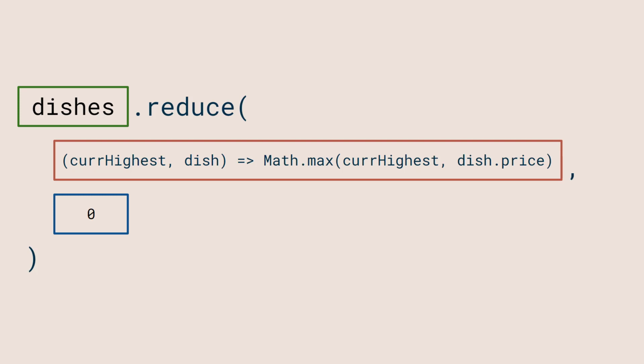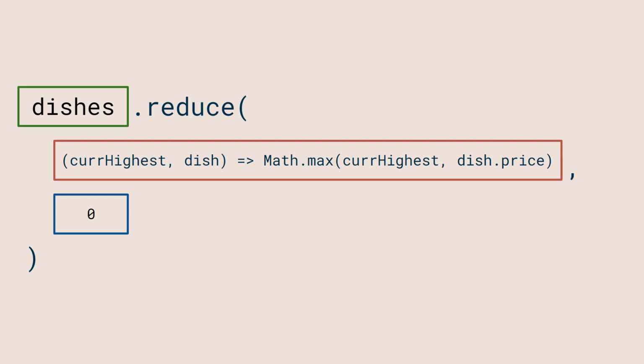You want to make sure that you pick an initial value that will run correctly in reduce's first call to your callback function. So in this scenario, I am calling math.max with my current highest parameter. So I need to make sure it's a number, and I need to make sure it's small enough that it won't beat out an actual dish price.